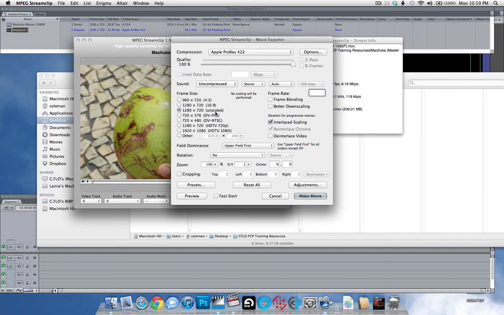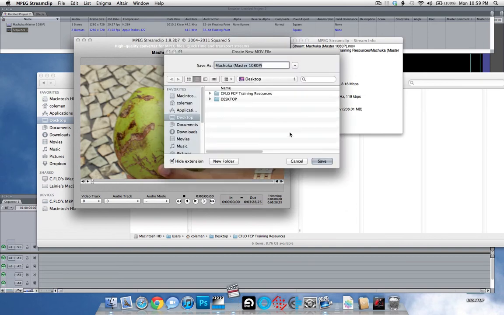This is crucial. If it was scaling it, if I change any of these, it's gonna do scaling, and that's when these settings will start coming into play. But if I leave it unscaled, even if that's checked, it's not actually deinterlacing it, whatever. It's unscaled, so this is cool.